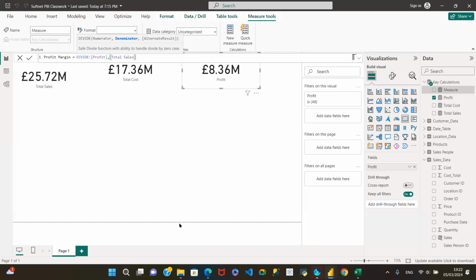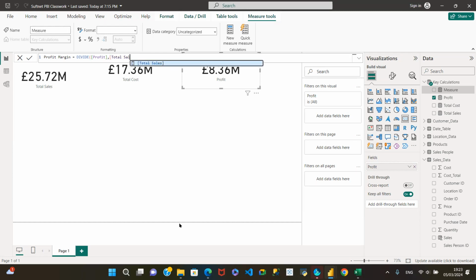So how it takes care of the 0 error, if there was a 0, is there's an alternate result. So it's giving us a third argument where we can say, if this is not dividable, it's not dividing right, bring a 0. Okay, we just use that to take care of that zero problem that has the potential to occur.